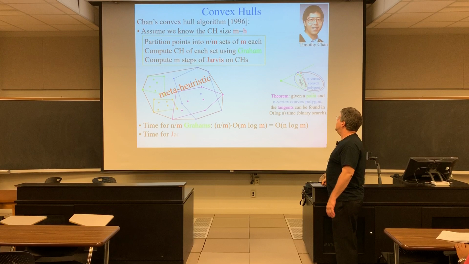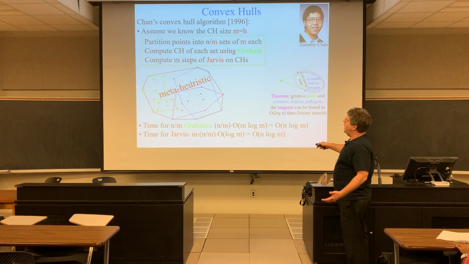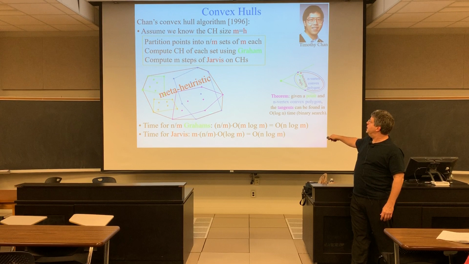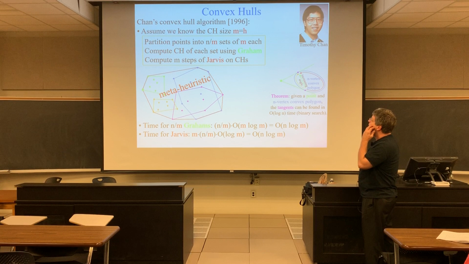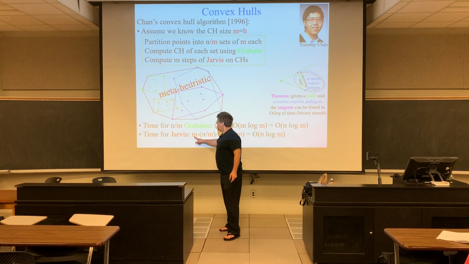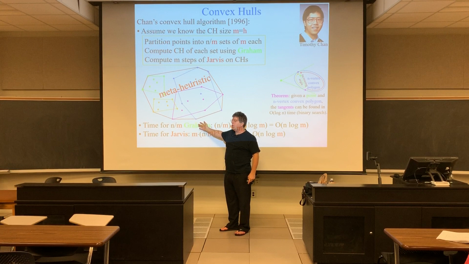All right. So that's all the gram scans. But that's not the entire algorithm. The algorithm was a bunch of gram scans. Then you get all these nicely color-coded convex hulls. But then you got to do Jarvis March. You got to do gift wrapping around those. Starting with the green and gift wrap and gift wrap and gift wrap. Well, so how long does this gift wrapping take? Well, the number of times you gift wrap is m, because you're doing another edge to get the entire red convex hull, and there's m edges there. m is equal to h. So there's m of them, okay?